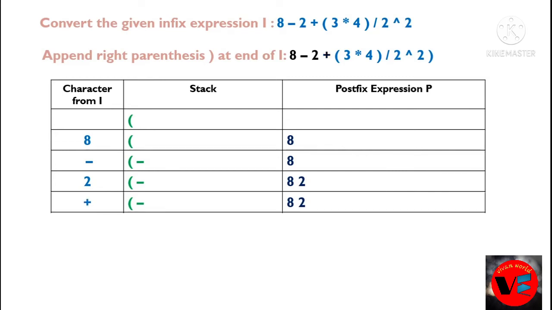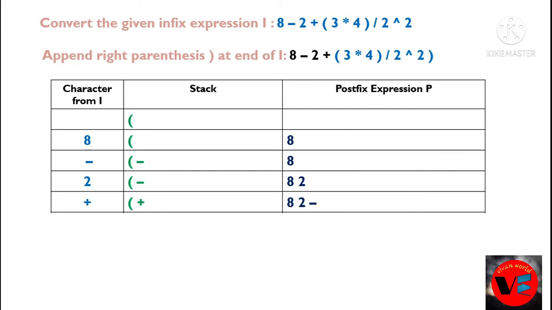Next, we get an operator plus. When we get an operator plus, we have to look at the stack. Within the stack, if there is any same or higher precedence operator, it needs to be popped. So minus has the same precedence as plus. So minus will be popped and that will be kept as a part of the postfix expression. Now there are no further operators available. So plus will be pushed into the stack.